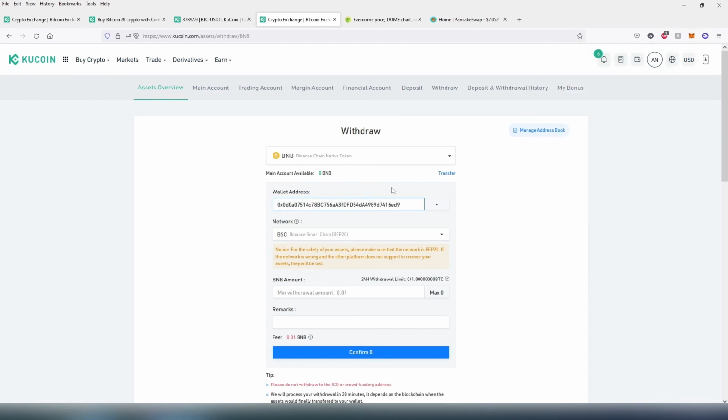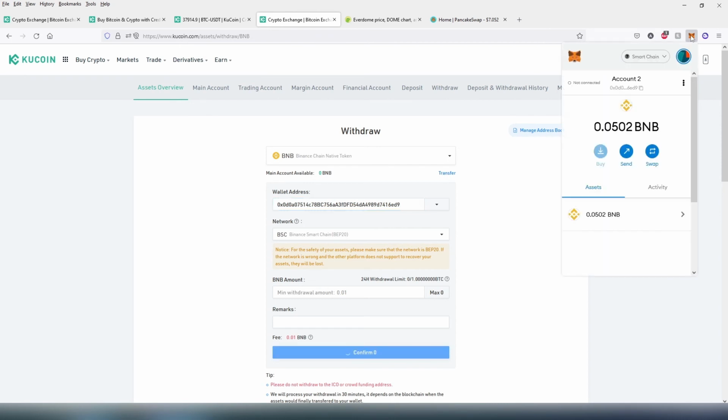Most of the time, once you paste the address, it's going to choose the network automatically, but not in every case. And if it's not going to do it automatically, make no mistake, make sure it's always set to Binance Smart Chain. And then the amount: the minimum amount to withdraw is 1%, and the fee is 1% as well. So you have to have at least 2% to withdraw. And then you can set it to max, press on confirm and just go through this confirmation process. Probably you'll have to do two-factor authentication or something like that, and then you have to wait a little bit until it appears in your wallet.